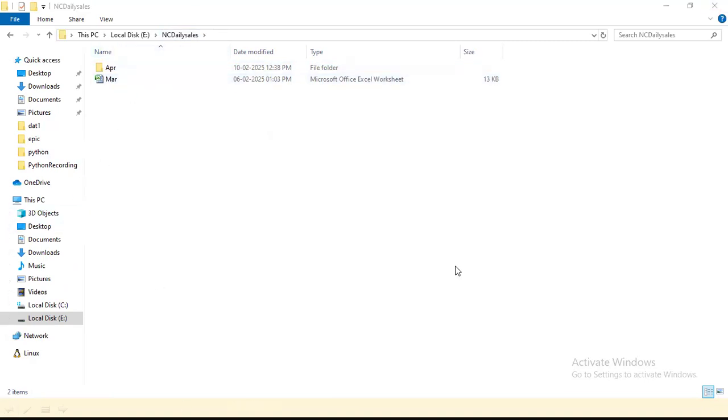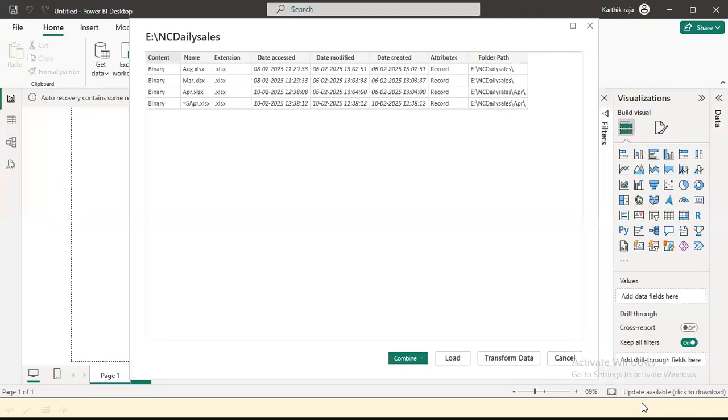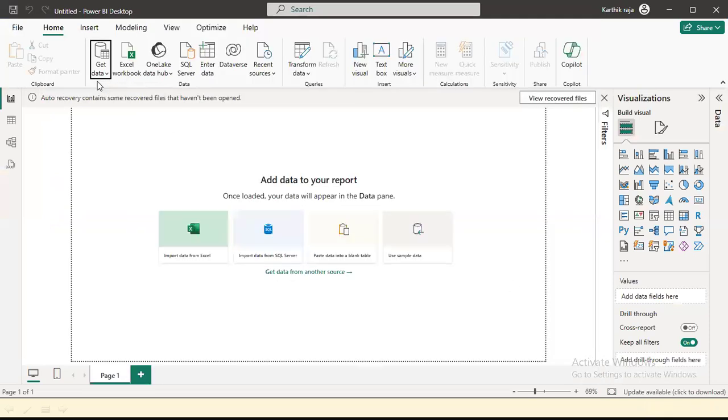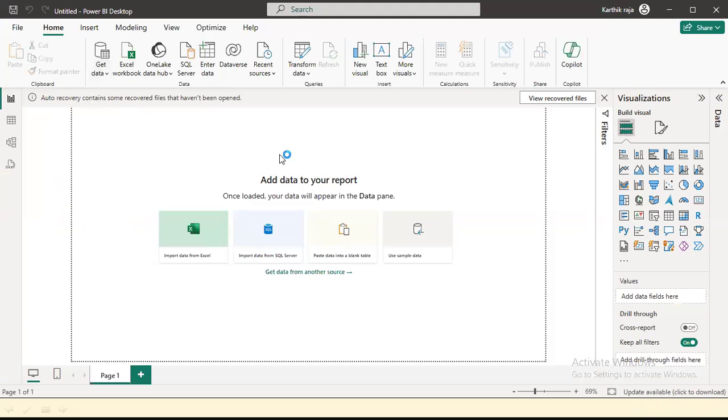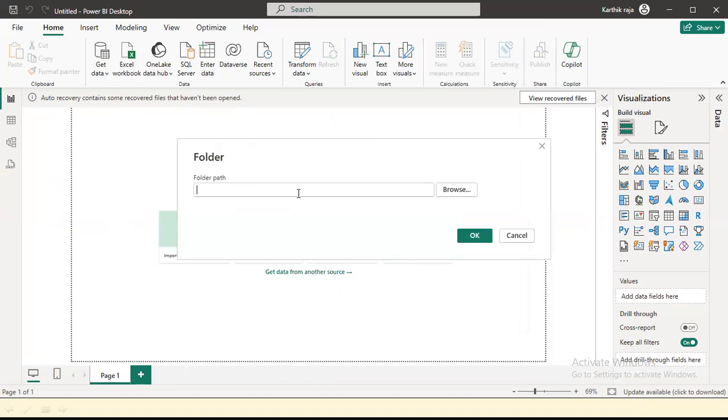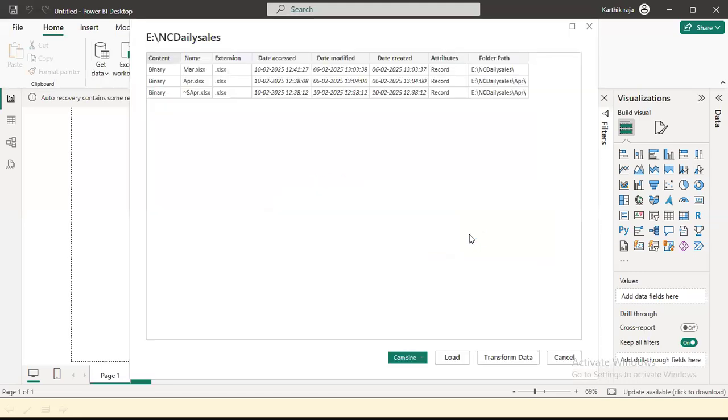Okay, so now we will switch to this one. August, one second, I'll just redo it. March, April, that's all. And I'm going to hit the load button.